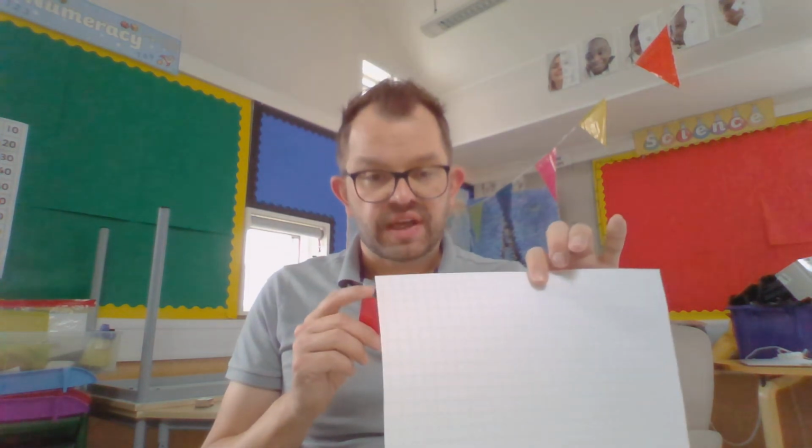Something else you can do for this problem is that if you can make yourself a square template, like I've got a handy plastic one here, but you could make one out of card, or maybe there's something else at home that is exactly square. You could use that as a basis for drawing around, but it would still be handy for you to have a square base. I'll show you what I mean.